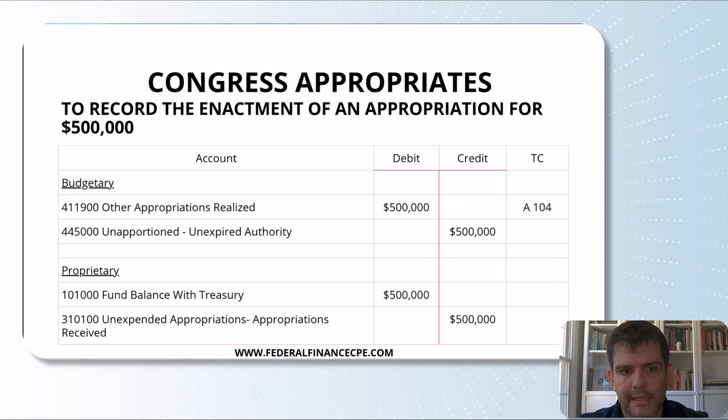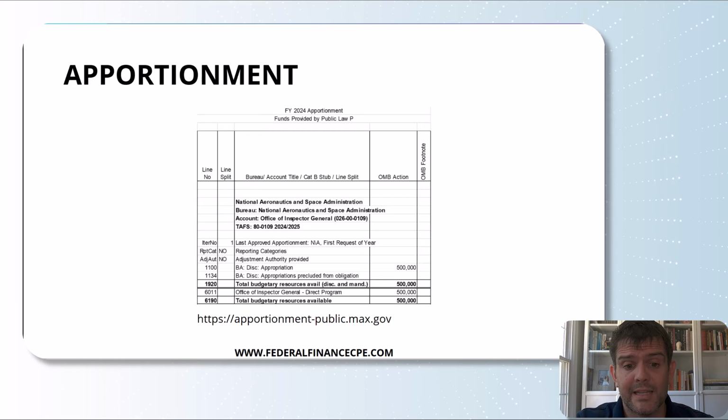And you might look at this and go, okay, Rob, what's going on? Well, I just want to point out what's interesting to me. We record our appropriation, right? Now we're recording our unapportioned authority. Remember, this is just Congress passed it. Like it's instantaneous, if you will. Though it's probably not going to be recorded instantaneously, but it's instantaneous. We have this appropriation, but we haven't received our apportionment schedule yet, right? No SF-132. So it's unapportioned. All right, makes sense. Now let's go to the next stage, apportionment.